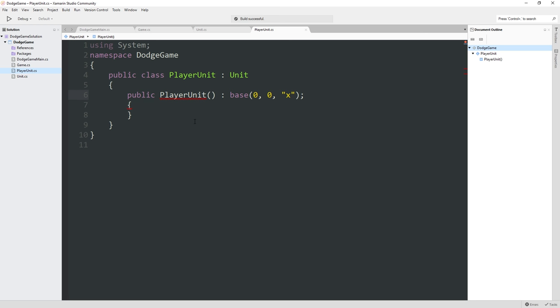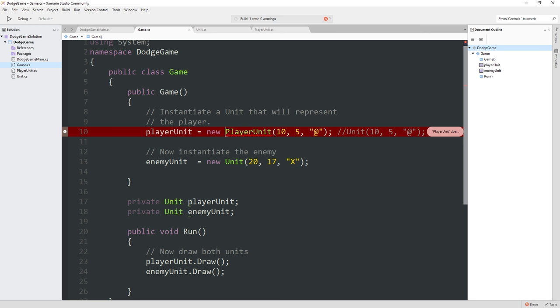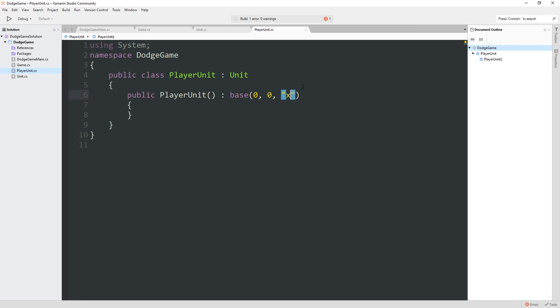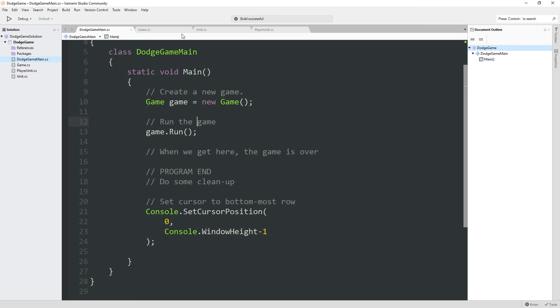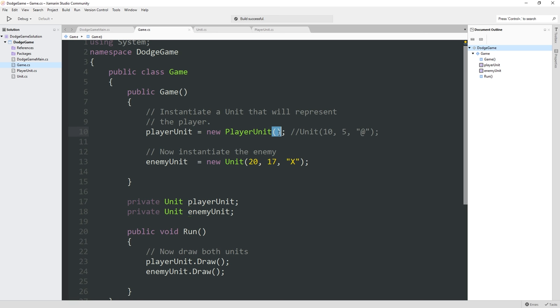And then that all of a sudden is not so complaining, except the fact that I put a semicolon there where there shouldn't be. And now, if we try this again, oh yeah, not an X, let's do an at symbol, sorry. Or I'm going to do something different, I'm going to do a dollar sign over here. So now if I compile, we got no errors. Okay, so now in my game, I'm creating a player unit using an empty constructor. I'm not passing it any values whatsoever. That is calling this. This is the constructor here that is being run.